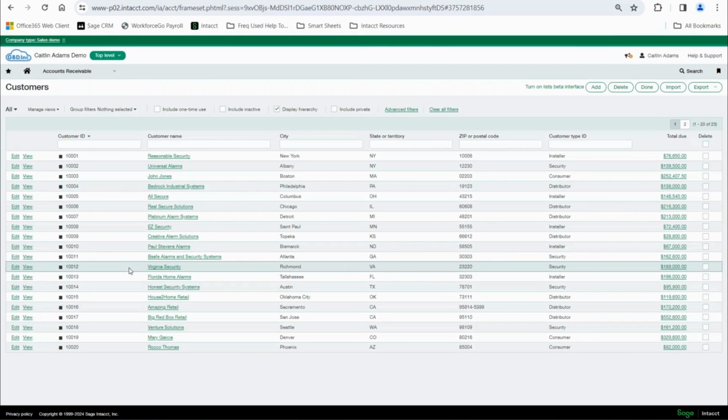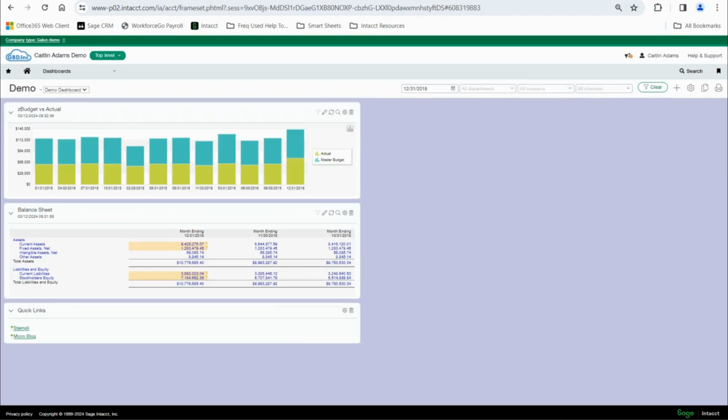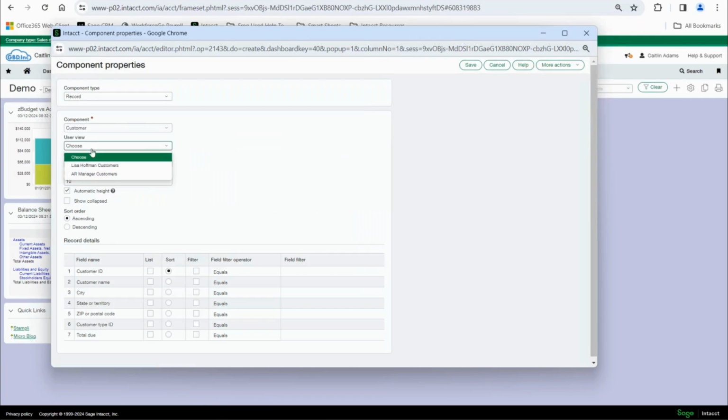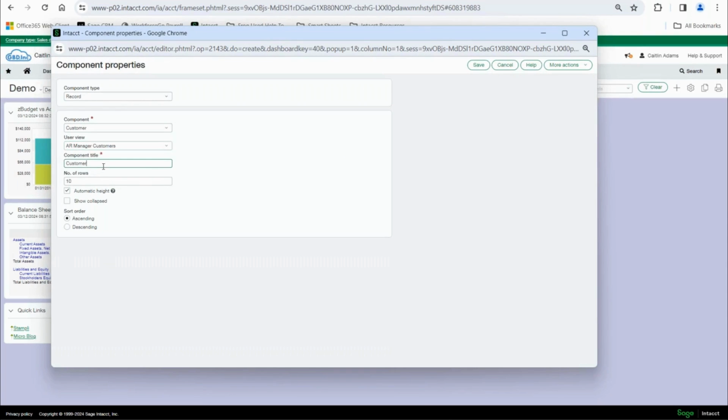So this is your list view. And as you saw, I had to go through 100 menus to get here, no big deal. But I have these lists, right? Those are my custom list views over here. Whenever I'm adding the component of the record view, I can choose that user view that I would like to. So if I have a custom view that I use all the time, I can select it right there.